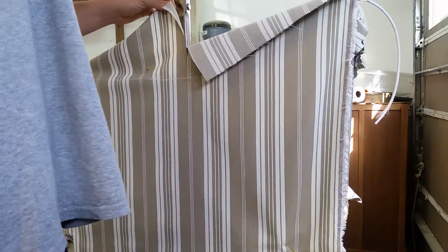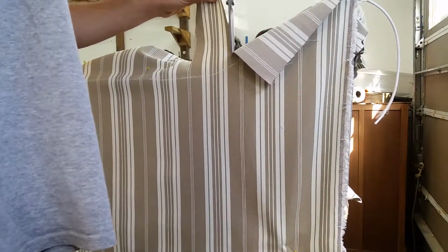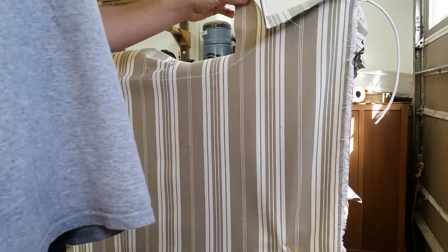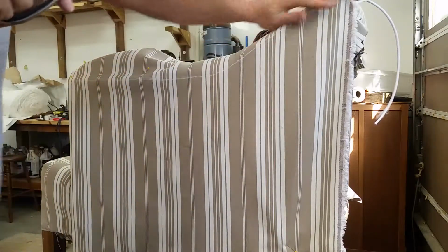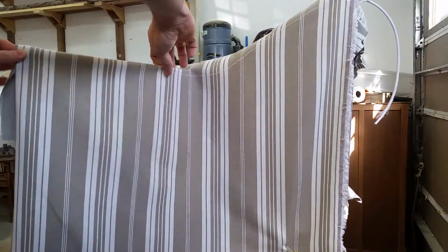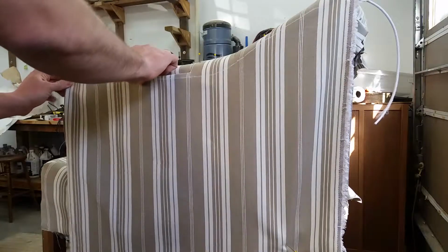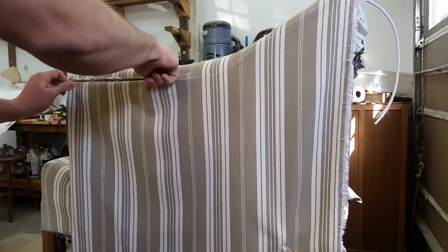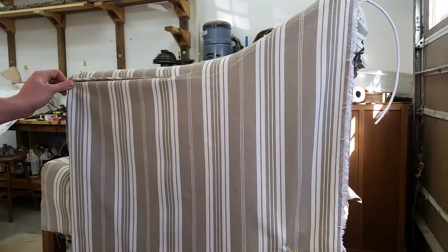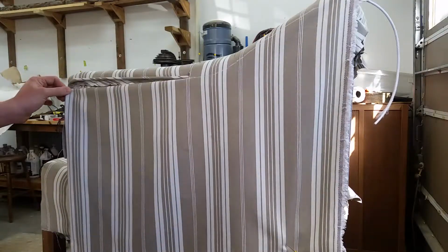Okay, so here we are cutting the fabric to the line, and in a second you'll see that I end up cutting the fabric all the way to the line, so it's a pretty close cut. So like I said before, you just want to take your time with it, and if it takes you 10 hours to make that cut, take 10 hours because it'll be really worth it in the end. So right here is where I make that final cut just to allow it to lay down real nice.